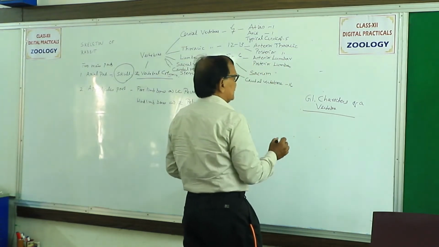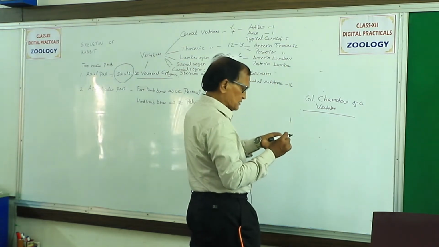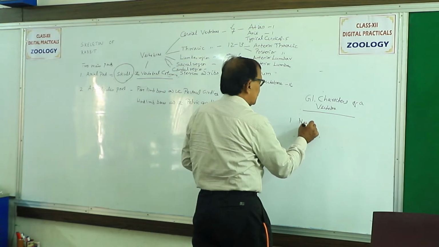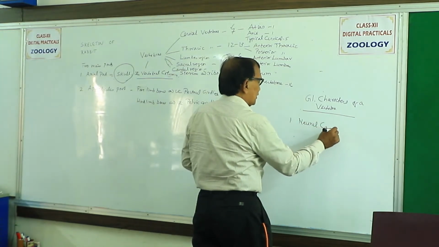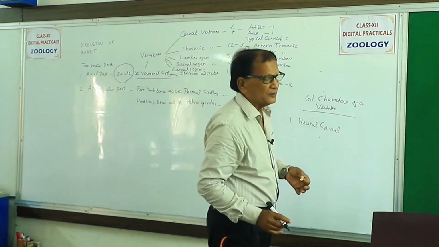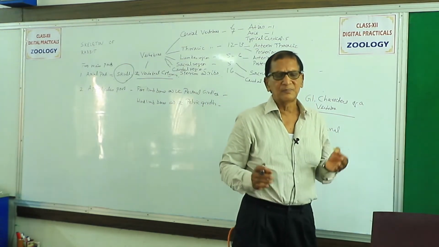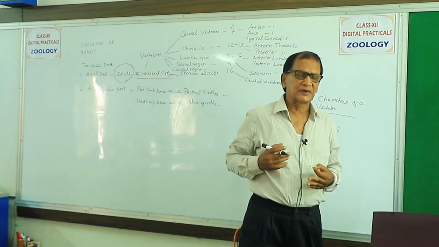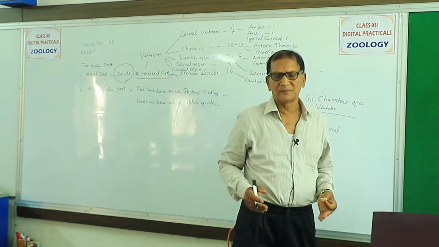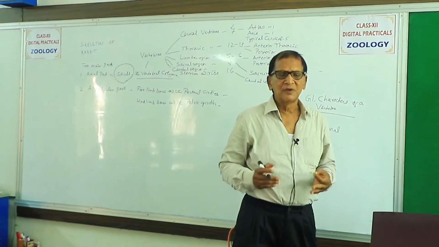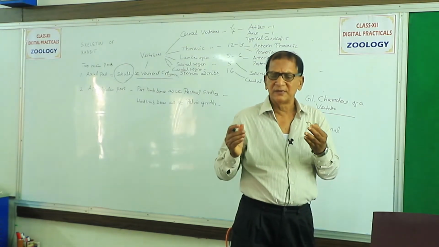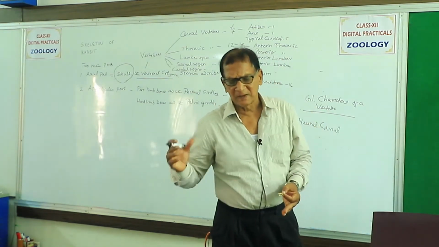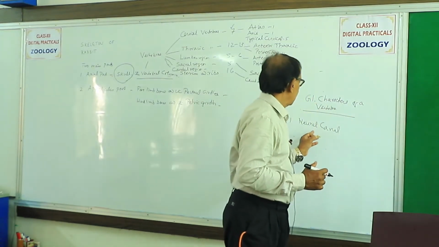A vertebra generally has a central canal that is called the neural canal. Remember, through the vertebral column, the brain is continued as the spinal cord. The brain is located inside the skull and it is continued posteriorly as the spinal cord through the vertebral column. So, one of the functions of the vertebral column is also to protect the spinal cord. There is a central canal through which the spinal cord passes, that is called the neural canal.